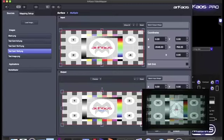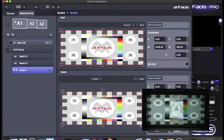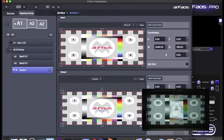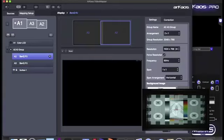I'm going to go back to mapping setup. And now I'm going to select the projector which I want to manipulate first. Because again, we're not actually manipulating the surface yet. We're going to manipulate the actual projection that we have through the projector itself. So we're going to select the projector on the right-hand side. Here we have A2, which is the BenQ projector on the right. So now I'm going to go to the right-hand side and click correction.